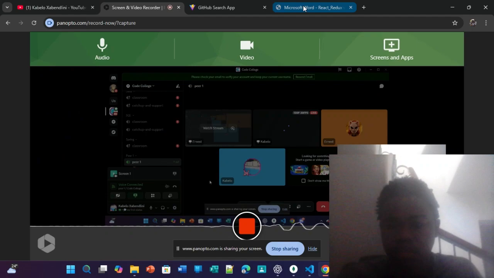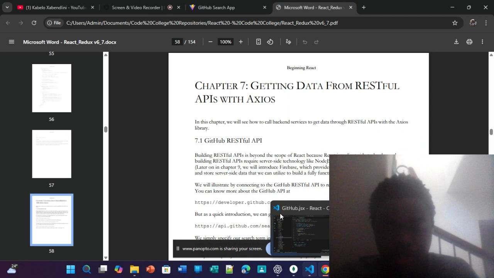What we're doing is getting APIs for user data with the full URL, and implementing our RESTful APIs so that we can get GitHub users.